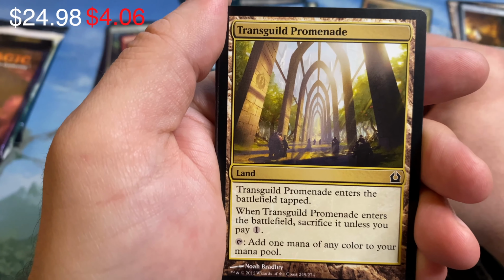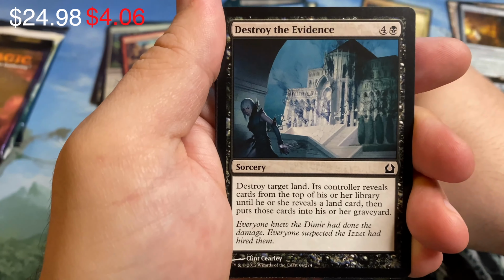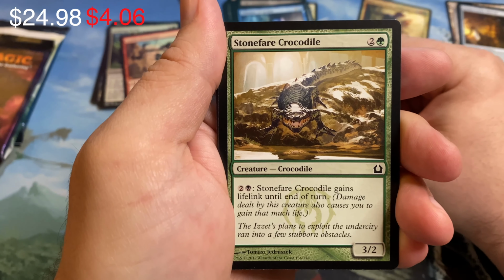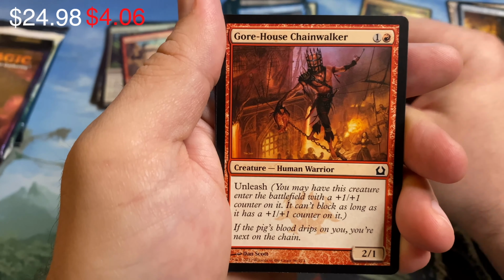Transguild Promenade. Concordia Pegasus. Destroy the Evidence. Now, that is going to get you in trouble. You shouldn't do that. Stonefare Crocodile. Gorehouse Chainwalker. I ain't going to that house.